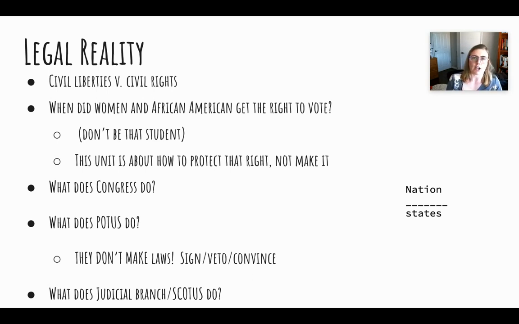And then the last thing on here is the power dynamics between the nation and the states. We have a federal government, which is a national government, and they have supreme power, essentially. That doesn't mean all-encompassing, that they can decide everything, but that they have power over the states. One of the things we're going to see in this unit, particularly African American civil rights, is that the nation is going to pass a law or make a decision, and they have to force the states to follow that law.